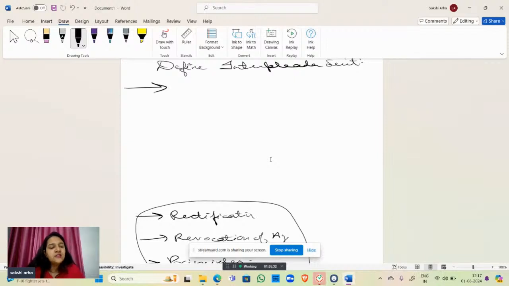Even if they have not asked you, you have to write it down. You'll get extra marks for that only. Otherwise, if it is like a 5 marks question, you'll get 3. If you have written each and everything correctly, तुमको 3 मिलेगा. But if you have added that case law, you'll end up getting like 4.5 or something.